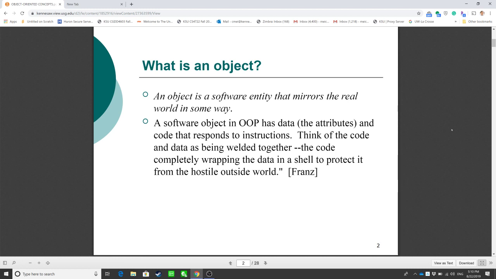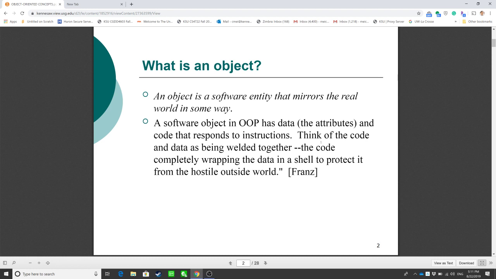The code is like the function to do something in this object, like giving a lecture. That's a function, right? So it will control my attributes like my mouth, open, shut, and give sound, something like that, right? So that's the code that controls my behavior.